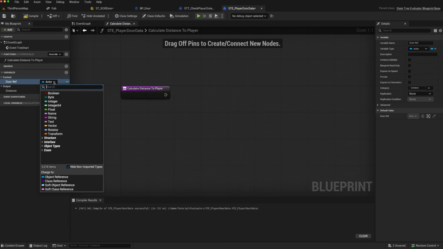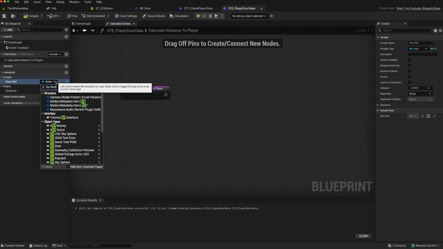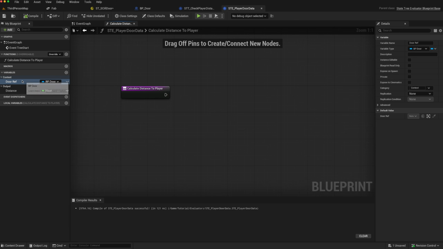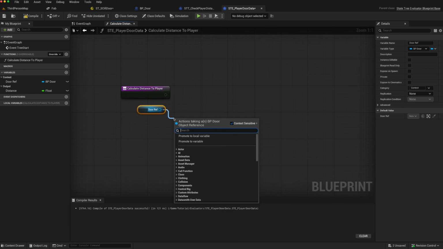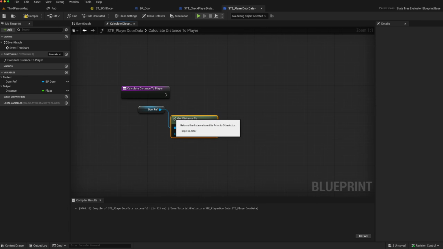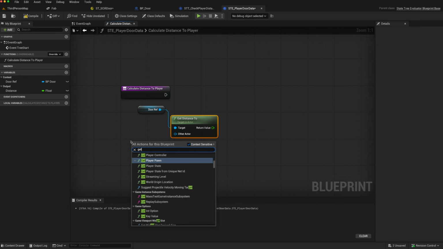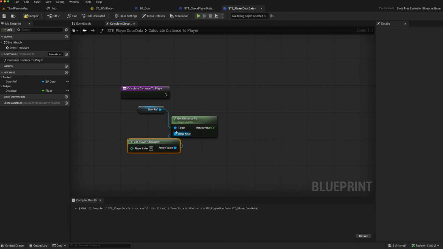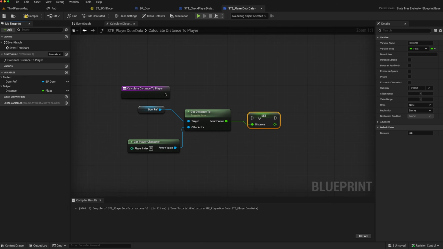We could change this to our schema door, so BP door, just to make it consistent, but there is no absolute need to do that. Now we can take our door reference, we can say get distance to, and the distance is to our player character. We can then set that as our output variable called distance.